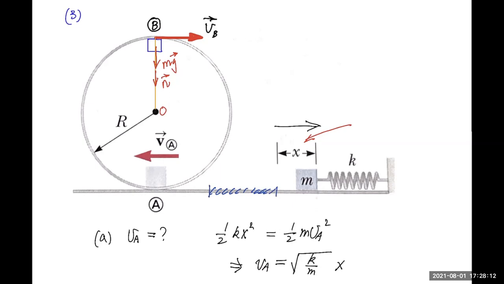Well, if you're looking for the amount of compression that you must do to the spring so that the block can move through point B and complete the circular motion, then with friction, you're going to have to press a little bit harder, right? X has to be greater than before because you have to have enough initial energy to overcome the negative work done by friction and have enough energy left so the time you reach VB, you still have at least the minimum speed that's required to complete the circular motion.